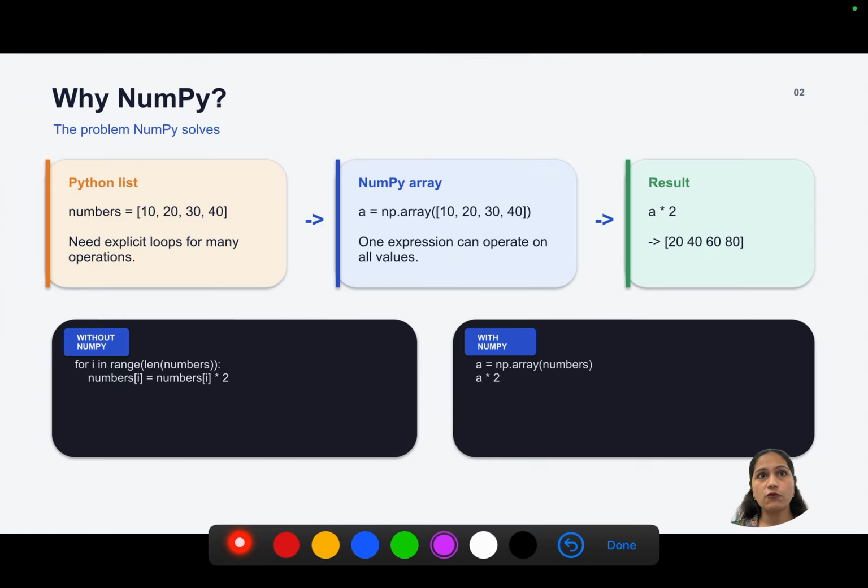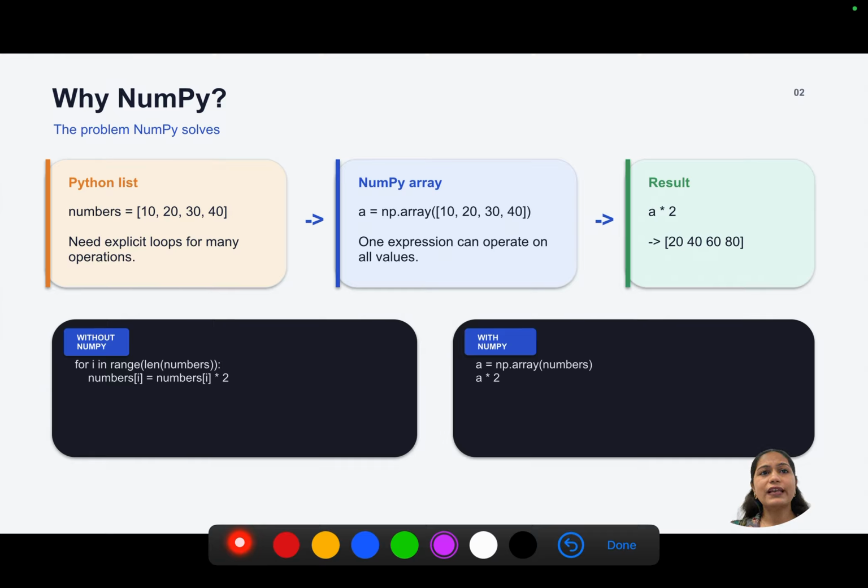It also provides optimized memory storage and a large collection of mathematical and statistical functions. Many libraries used later in data science are built around NumPy, so learning it gives us a strong foundation for pandas, machine learning, and scientific computing.